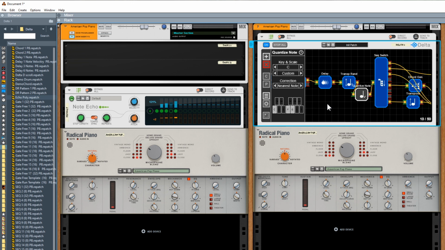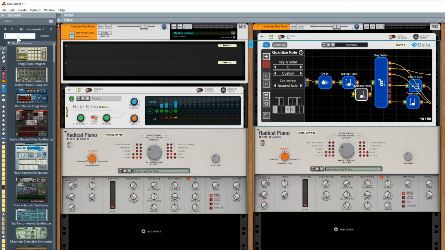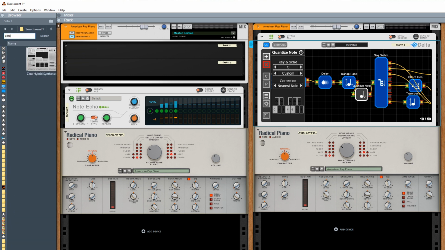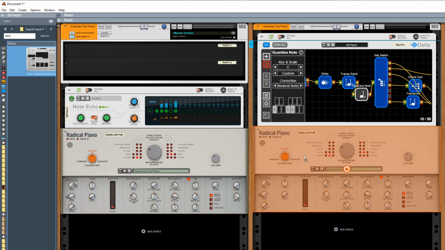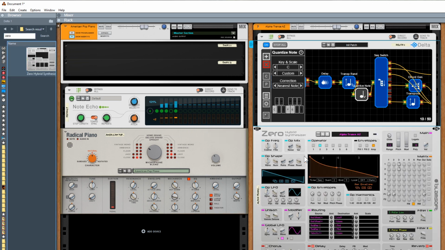So it's now sounding slightly better, and obviously if we were to put a much better sound onto that, it would probably sound even better. So let's go and grab a different instrument very quickly. I think that's sounding quite nice.